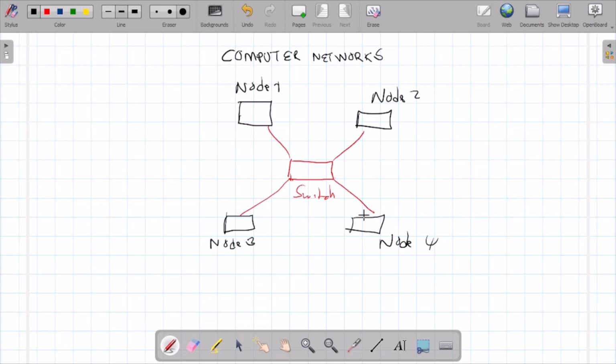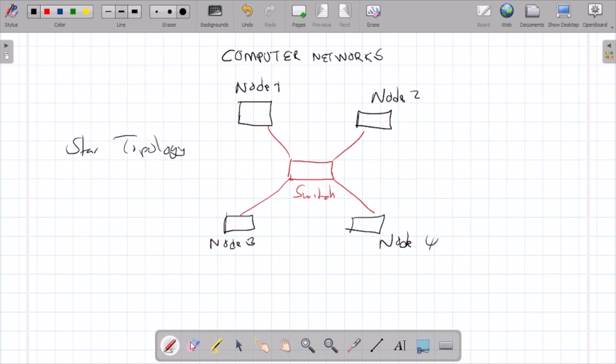But let's say if there's a problem with node 4, the network is still going to work because communication is through the central medium, through the central device, and not the nodes respectively. So node 2 can be your printer, node 3 can be your PC, node 4 can be your Mac, and node 1 can be your server. All right. So this is what is known as a star network or a star topology. It's actually a way of connecting computers to one central device.